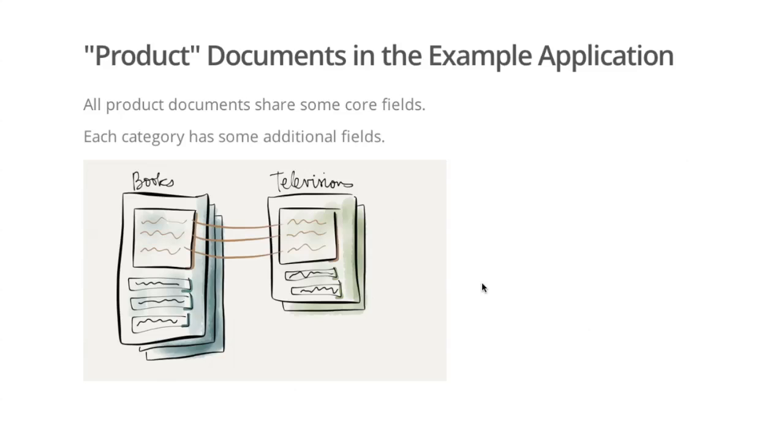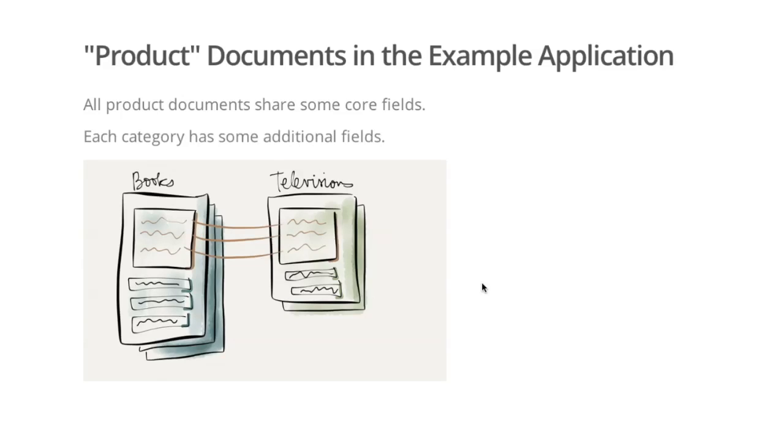So in our example application, product documents always include the same core fields. All televisions always have the same additional fields, and so on. But documents themselves in the Search API do not intrinsically have kinds in the sense of datastore entities. You impose semantics on these documents at the application level. So you can use namespaces and indexes as well as field values to organize your documents. In the example application, there are two indexes. All of the product documents are in one index, and another index holds information about store locations, which we'll talk about a little bit later in the webinar.